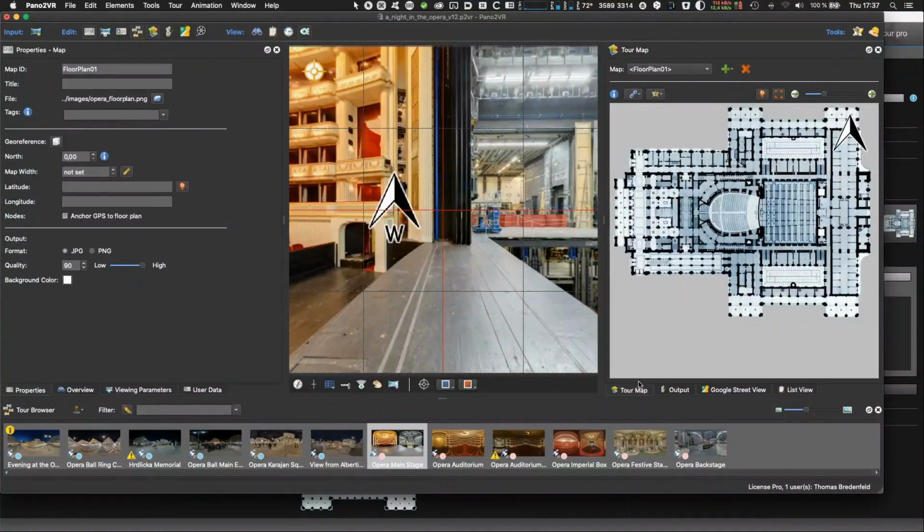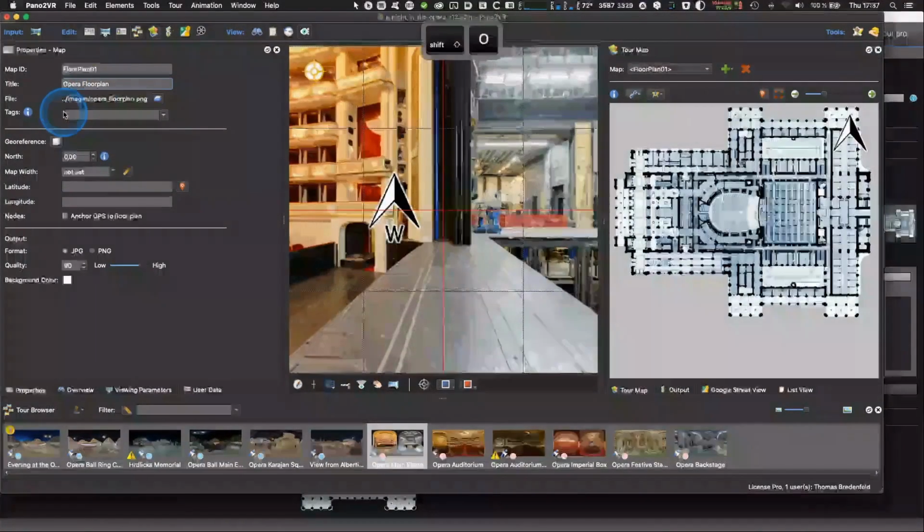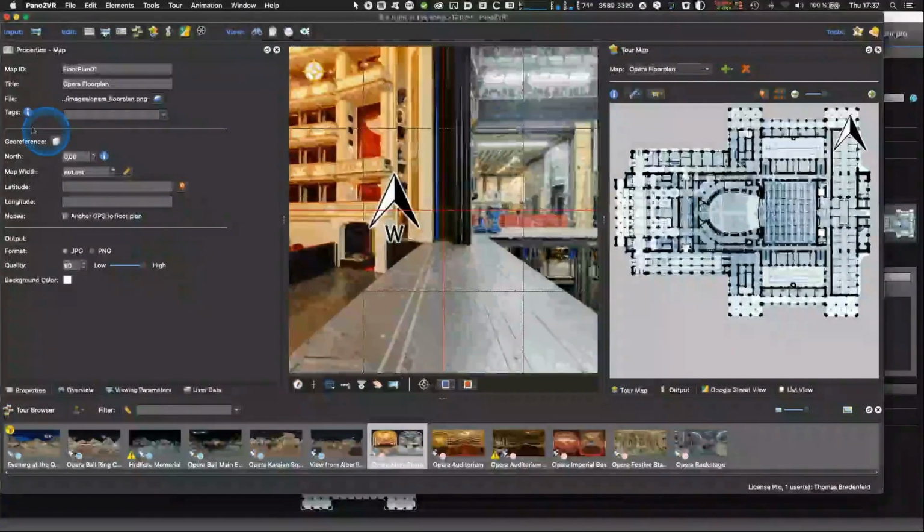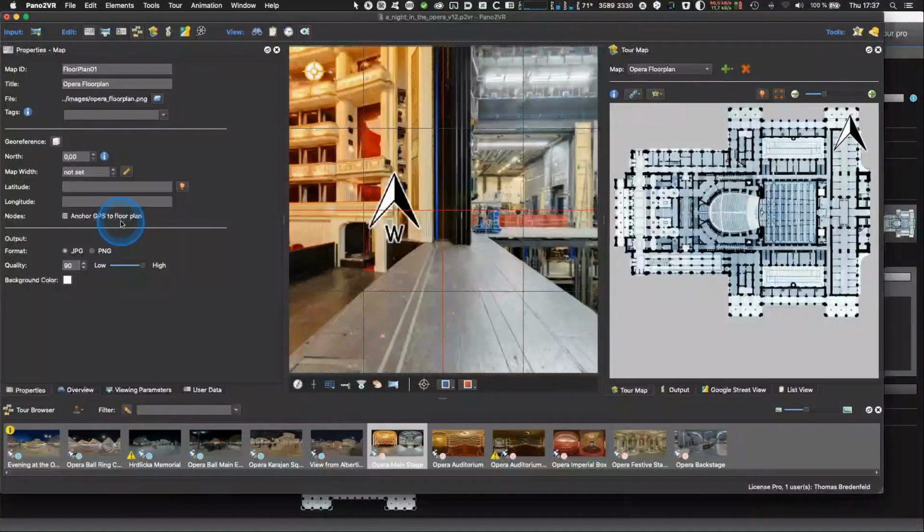Now let's add here a map ID floor plan 01, and it was Opera floor plan. Usually this is an image, and here you can georeference it and place this floor plan on a map. Maybe I have time to show it later.